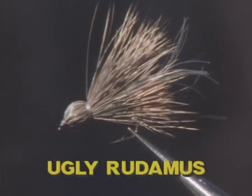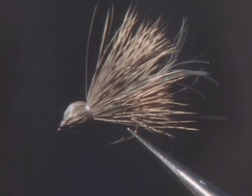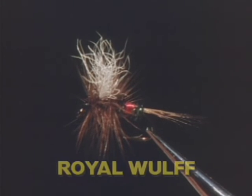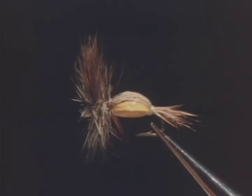After you've picked what you think is the right spot, then you must select a fly. Here are some of my favorite attractors. The Ugly Rudimus, a brown bivisible, or hairwing flies like the Royal Wolf, or the Goofus Bug. Now that you've selected a fly, you must decide which presentation is best. If you've mastered the fishing the clock techniques I showed you in advanced fly casting, you're all set.